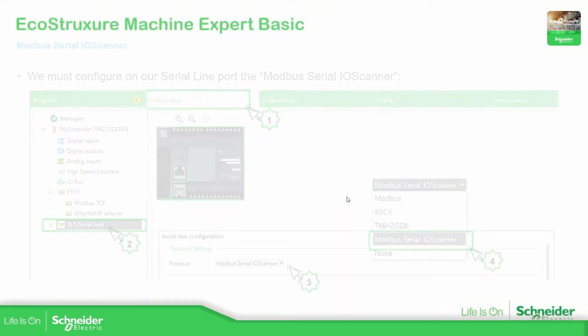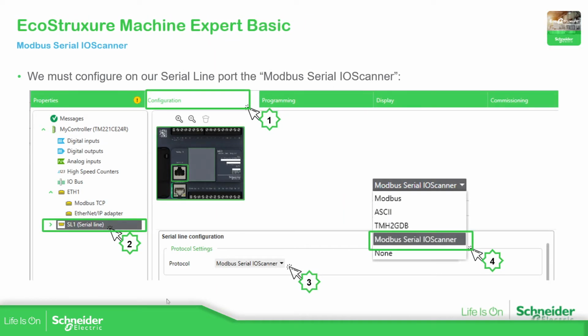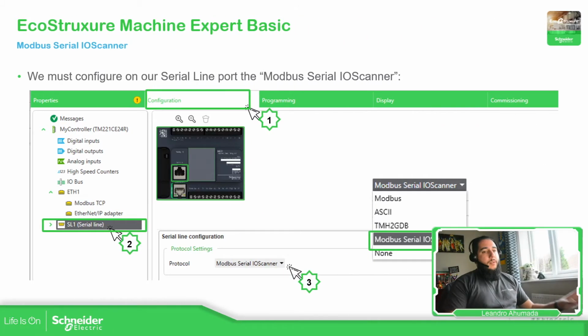Once we have configured the device, it's time to configure the PLC. Here we have different possibilities. We can use the Modbus function blocks, as I explained in the previous part of the module, using the read and write bars, but probably that can take more time. That's why I want to show you how you can use the Modbus serial I/O scanner in order to easily read and write information. So let's continue.